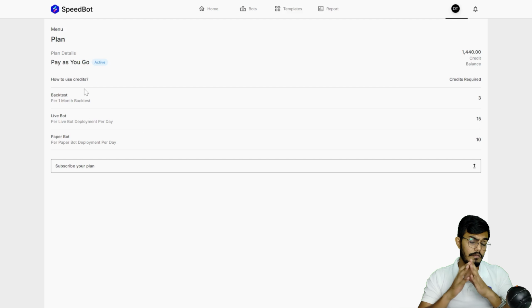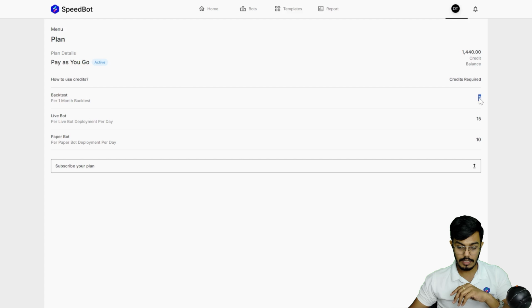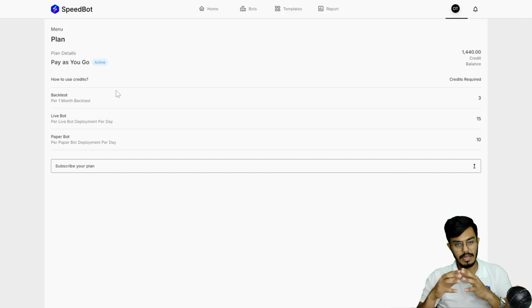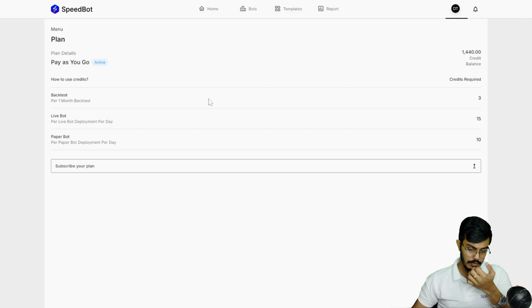If you'd like to test your bot on 1 month of data, then 3 credits would be deducted per month. So if you'd like to test your bot on 1 year of data, 36 credits would be deducted. 1 credit equals 1 rupee.